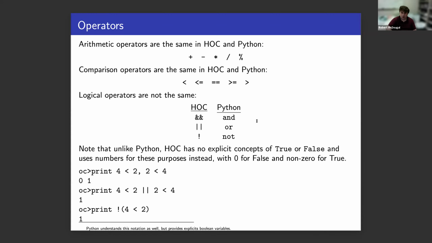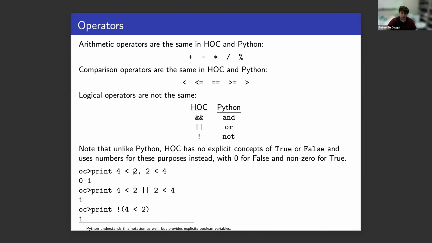HOC, one of the other things that you'll see, there's a lot more. In Python, we talk about true, we talk about false. You won't ever see this in HOC code, even if it's HOC code that's calling NEURON, because NEURON's perfectly happy responding true and false and things like that. You'll never see that in HOC. What you will see is the number 0 being used where we would say false in Python, and any old non-zero number being true, but HOC is not going to be that cruel to you. If you have a thing that's true, HOC will always return 1.